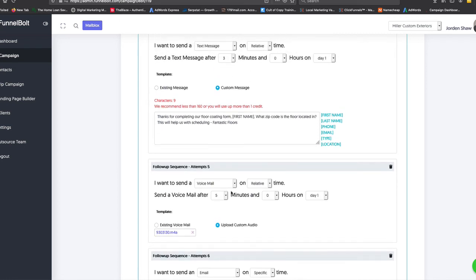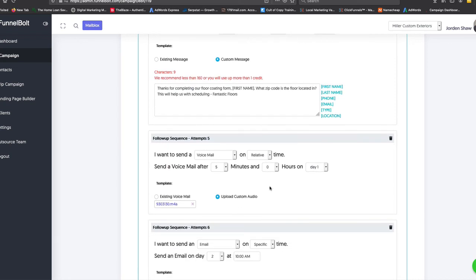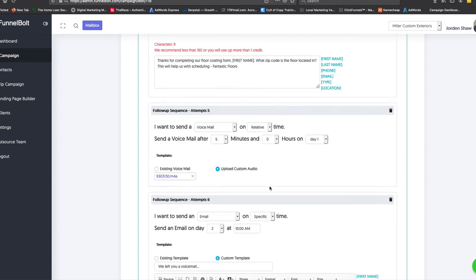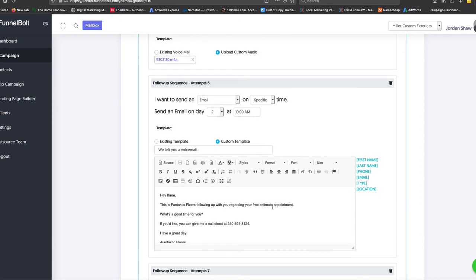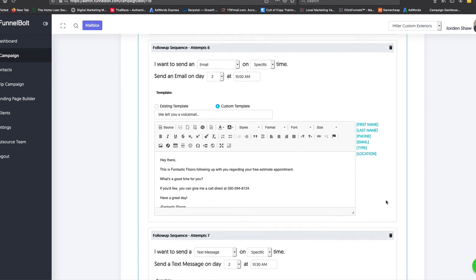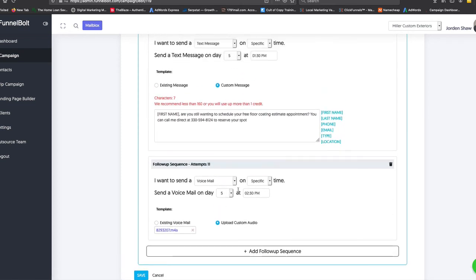"Hey, saw you're on our website. Thanks for filling out the form. Somebody will be in contact with you as soon as possible." So again, depending on your type of business, this delivery is going to change, but with Funnelbolt, you can attach anything to these emails, and it becomes extremely easy to convert your customers with an auto response system that you set and forget. It is going to take care of these clients up to 5 days. You can change this up to 90 days even, if you want to nurture that long.